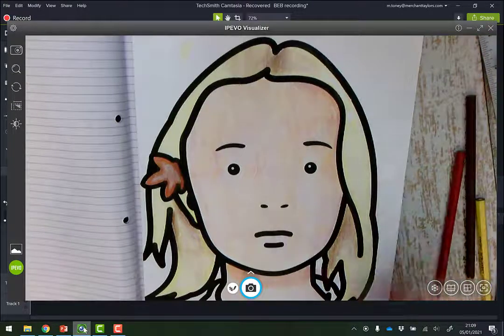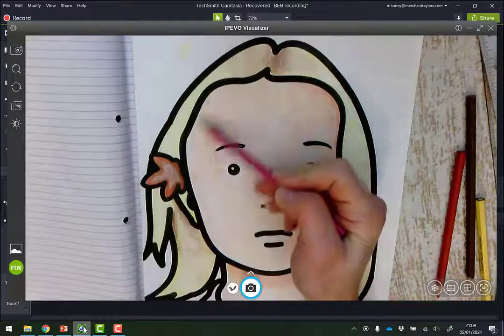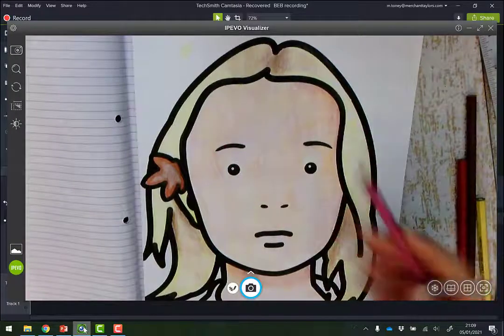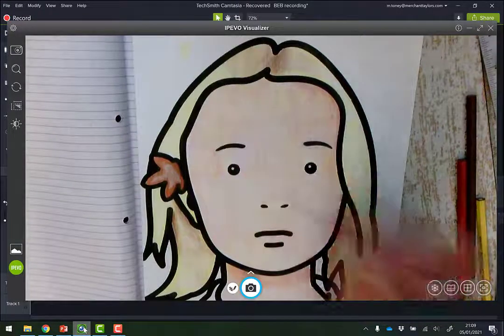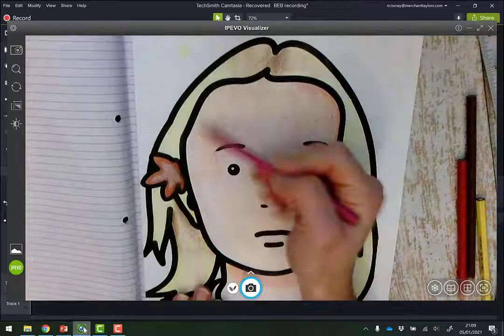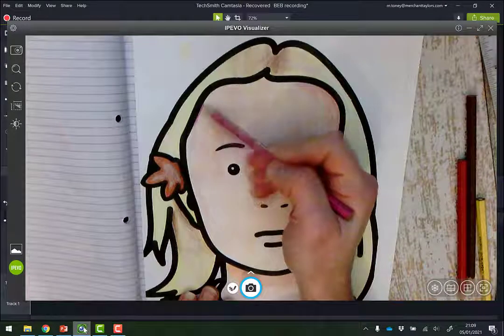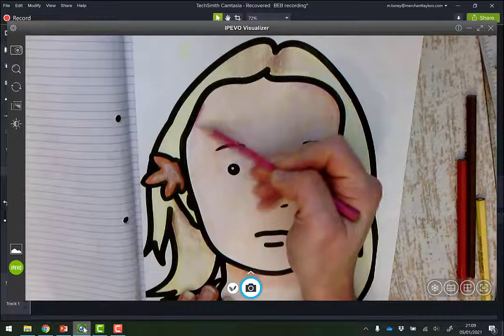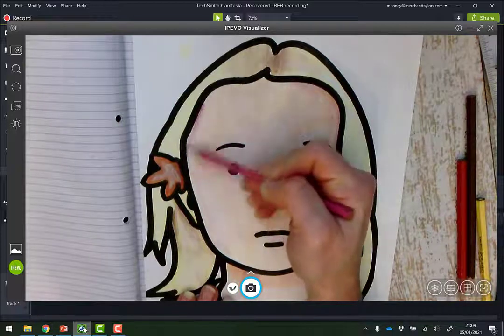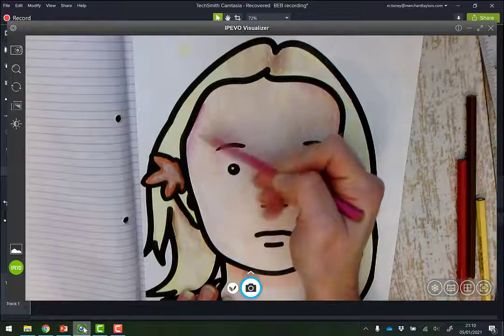I think I'd like to add a little bit of tone here and here to the forehead, where the hair may be sitting, resting on the face. So I'm just going to press a little bit harder with my pink tone around that area.